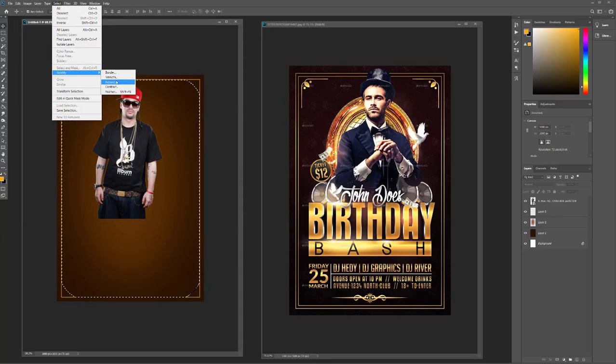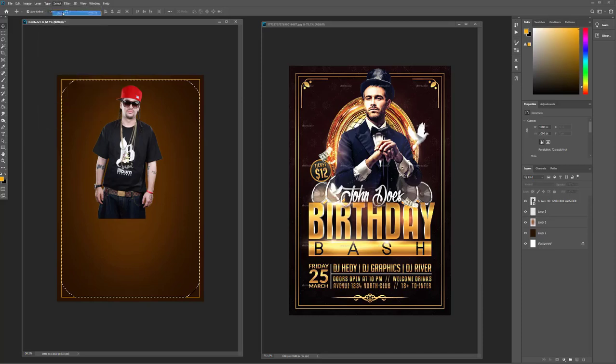You can expand it 100 pixels. If you want to contract it or suck it in, 1 pixel, as in this case, we did 3 pixels so that we can get this line. You see what I'm saying? Or we can also feather it. That means that, well, feathering it's another story, and I'll get into that later. We don't need that information right now. But feathering it is basically softening up the edges.